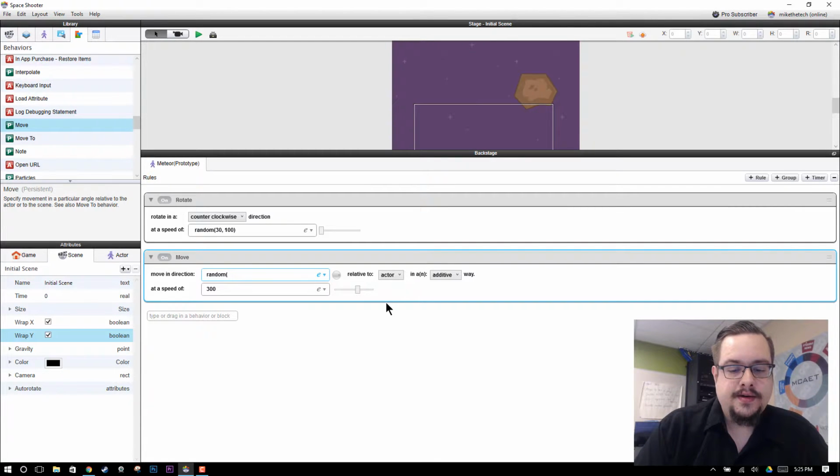We'll choose 0 as our first number, and because our number doesn't go up to 360, it goes 359, because computers count the 0 as 1, we're gonna put 359 as our max. So our speed, let's do the same thing. Random 0 to 30.